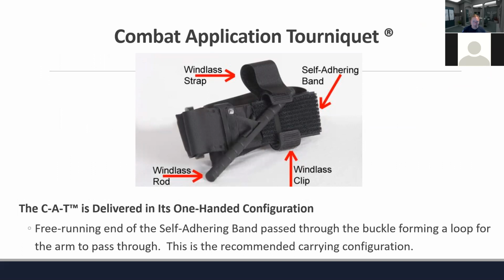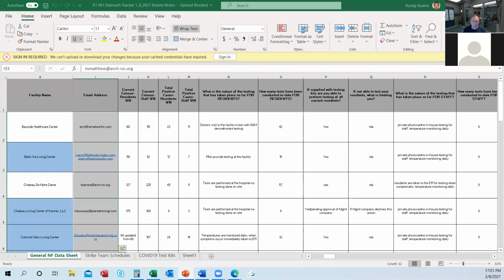Again, I'm sorry we're not in class so that we can actually use one. I do have additional information throughout this presentation of how to use one, but I'm at that point where I need to stop and wrap up for tonight because of where we are time-wise. But that's a good overview of what we needed to cover for hemorrhage control and for the hazards and risk associated with the greater New Orleans area. So at this point, let me stop. Are there any questions?